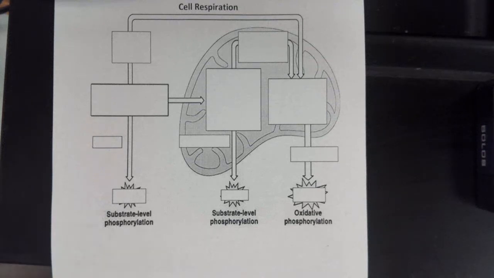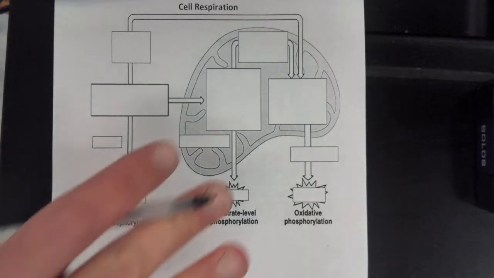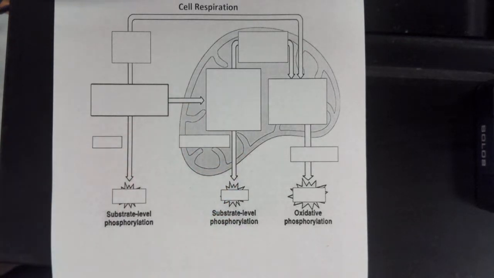Hello everyone, welcome back. In this segment I'm going to be going over cell respiration, basically similar to what I did last time with photosynthesis. We're going to go inside of this, I'm going to show you this diagram inside of the cell, what exactly is happening during this process. And so I usually teach students photosynthesis along with cell respiration because these two processes go hand in hand.